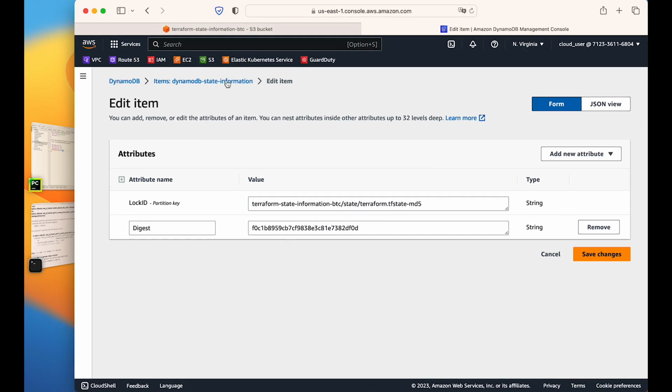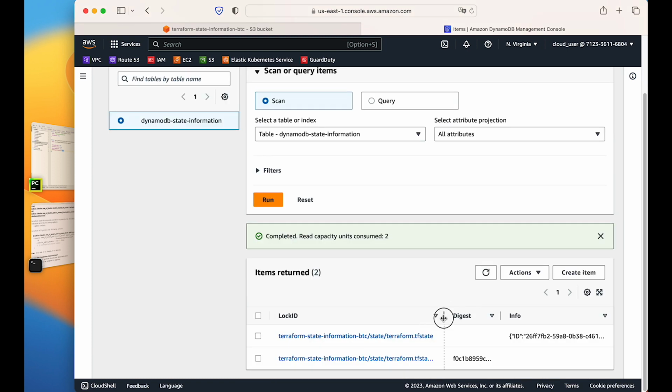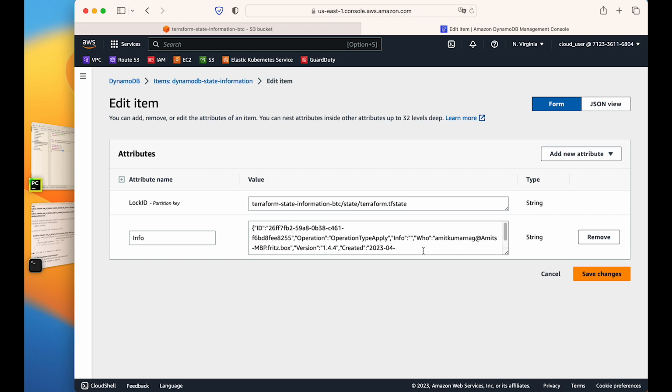Now if I go to DynamoDB and refresh, we can see that there is one new entry created, and it shows who currently holds the lock of the state file. So here is the info. ID is this one, operation is apply, who is my name, and here is the version, and the path is the Terraform state information.